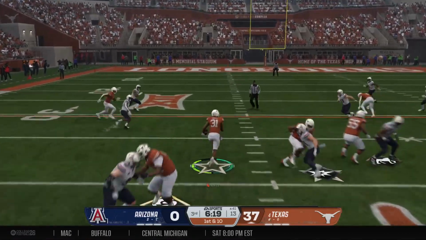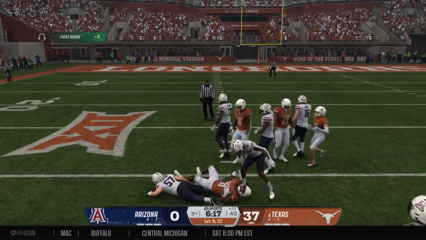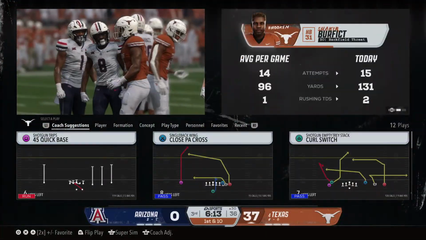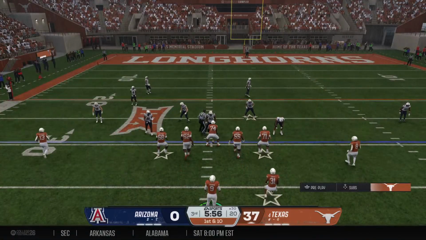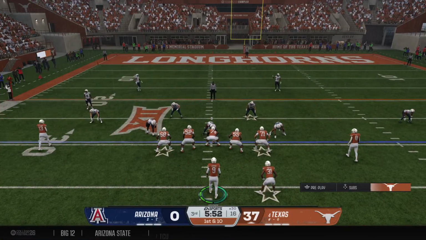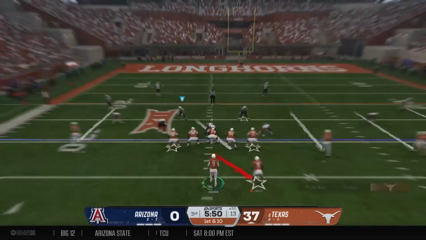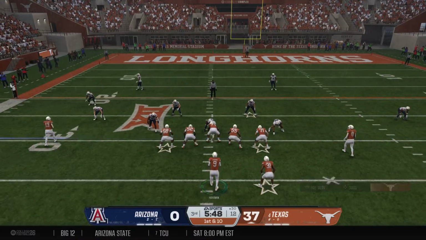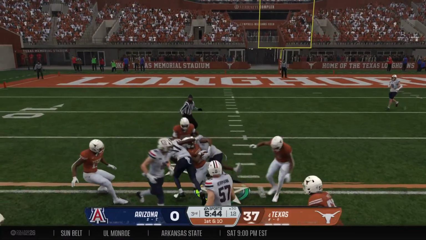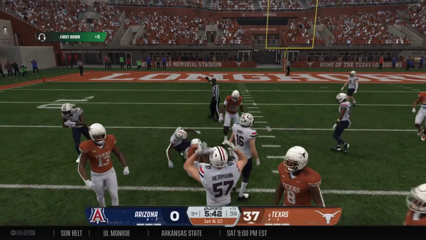To the ground, he's got it again. An explosive play in the running game as he's got the first down. This shouldn't be a surprise to anybody. If you've got the lead in the third quarter and you want to keep it, you got to bleed the clock. Best way to do that, run the football. And you're now seeing this offense call these run plays back to back. They are trying to be physical, and they're trying to stay on the field.